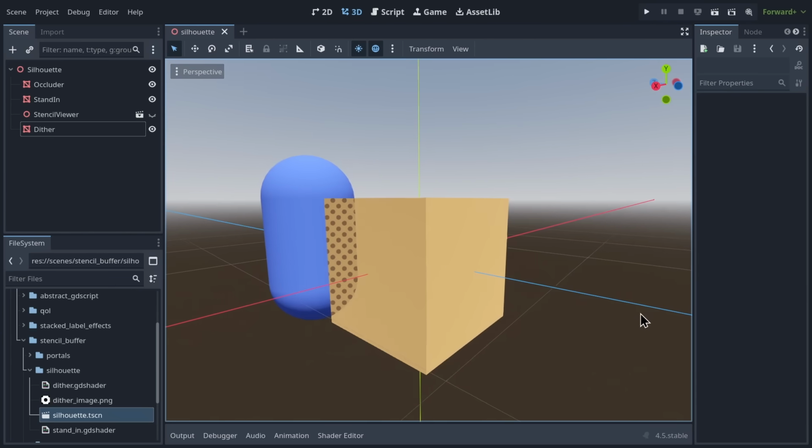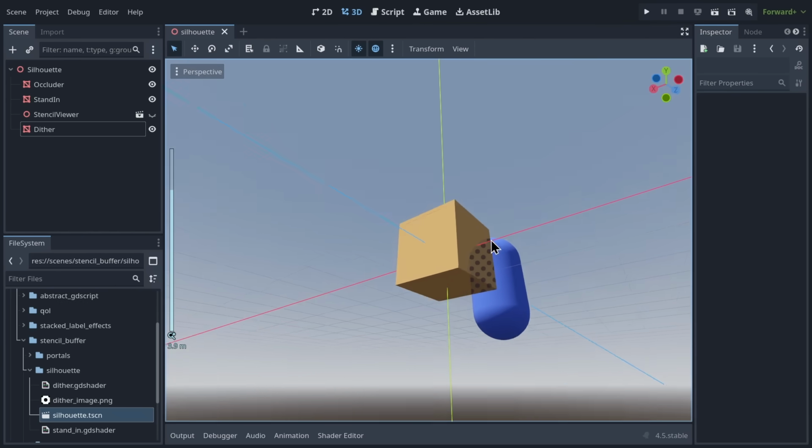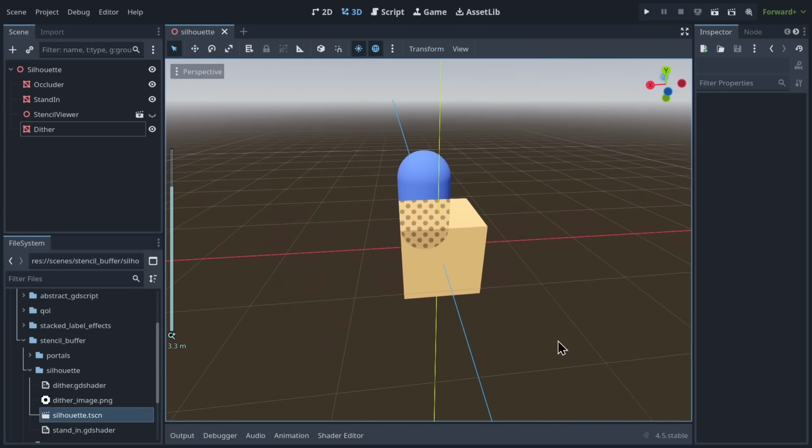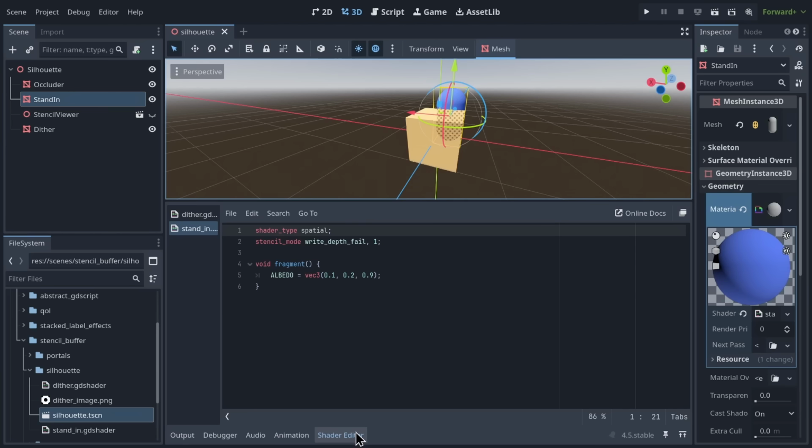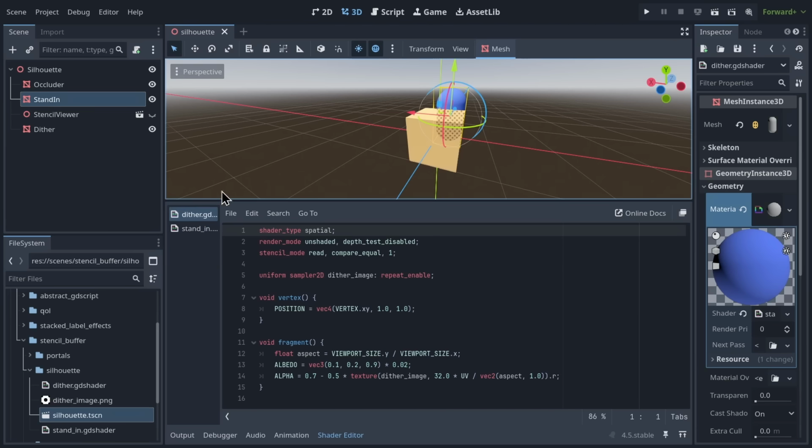A simpler use case would be the silhouette effect you see in most modern third-person games like Mario Odyssey. In these, the main character's mesh sets the value to the stencil buffer only where the character is covered by another object, which you can do in Godot with the right depth fail mode. You can then draw a basic pattern texture over the whole screen using the stencil buffer as a mask. Here's what the shader looks like.